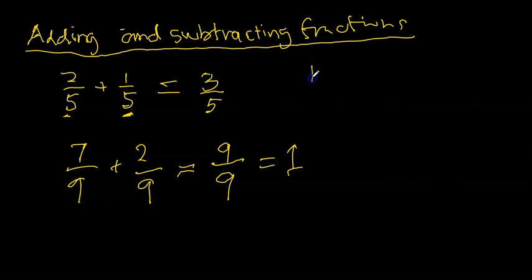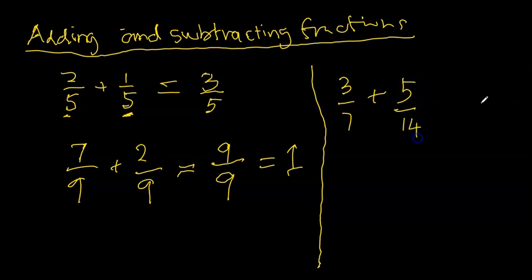What about if the denominators are not common? So let's use this part of the board to write this. So let's say you have 3 over 7 plus 5 over 14, right? So like I mentioned before, with fractions, when you are adding or subtracting, the key thing is to look for a common denominator. Once you have the common denominator, all you have to do is apply the operation to the numerators, right?